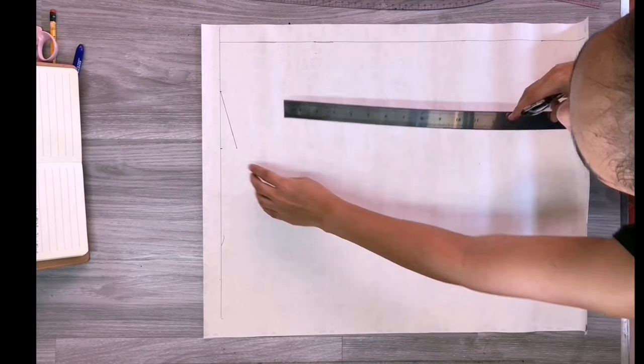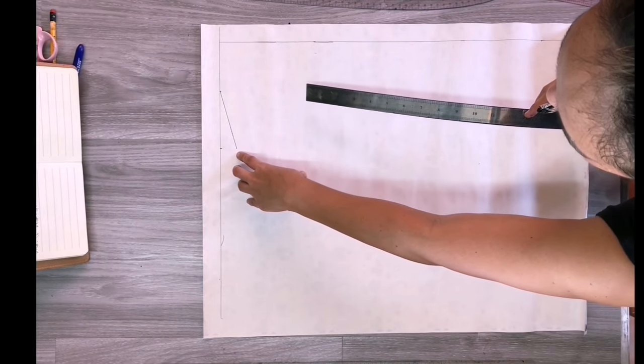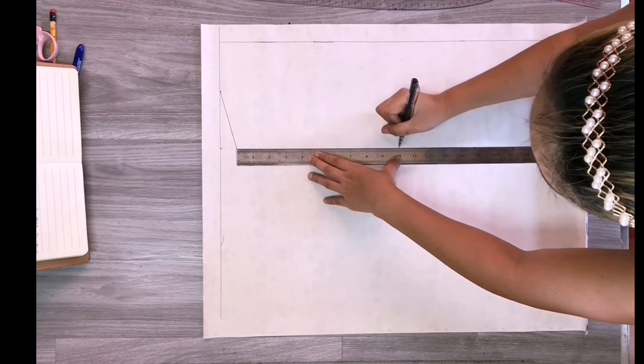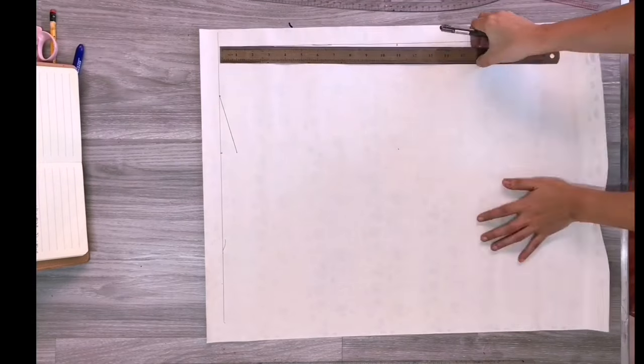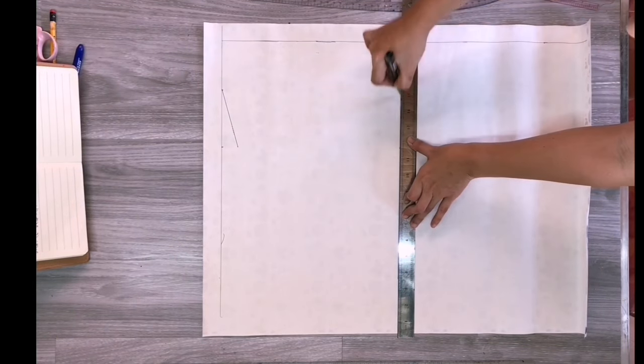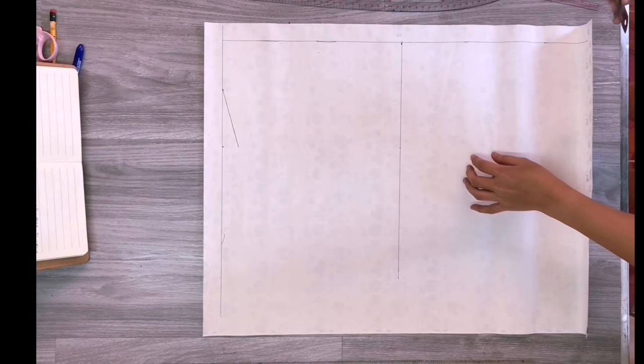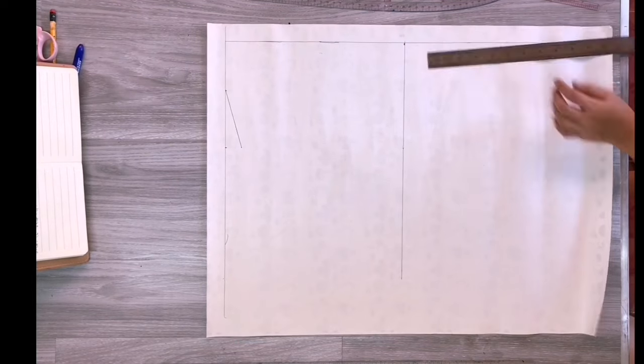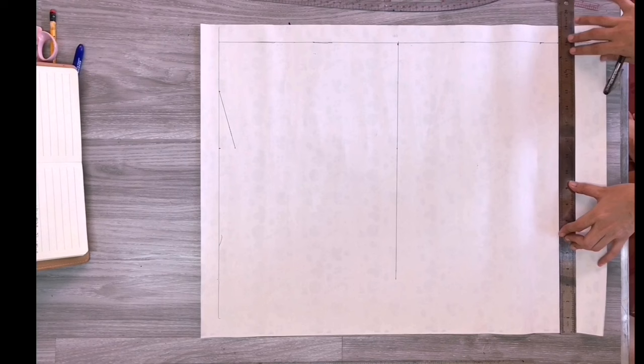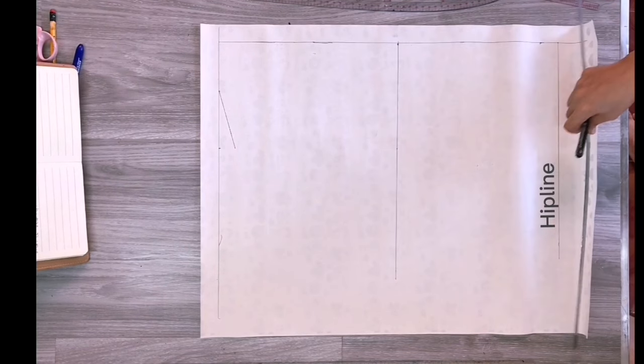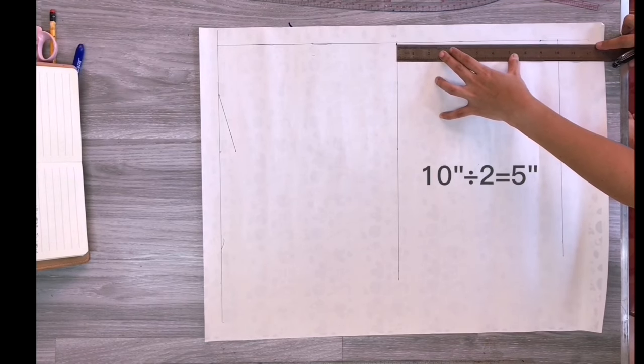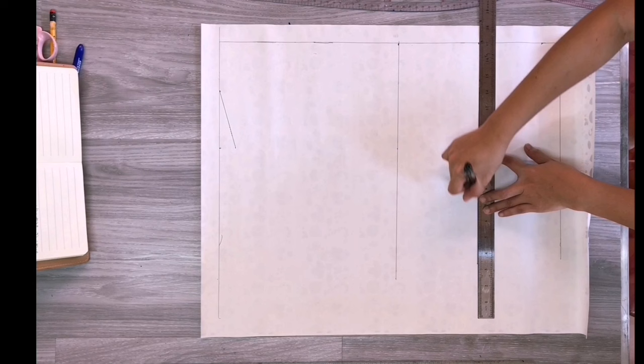When your project is for kid size, you can mark it only one inch lower. Since my son is already taller than me, I could already apply measurements that are for adults in all of my future projects for him. Next thing we need to do is to make the bust line. To make it we will use half of the armhole measurement. From the side end of the shoulder we will mark 10 inches down, then make a horizontal line. This becomes the bust line. Next we're gonna draft the hip line. To do it, we will use the length. His is 21 inches, then again draw a horizontal line along it. To draft the waistline, we will just get the distance between the bust line to the hip line, then divide it in half. This becomes the waistline.